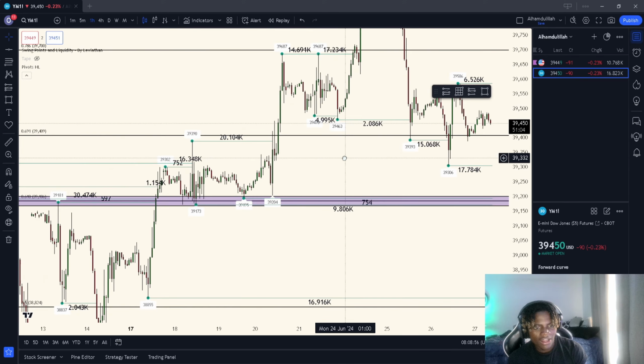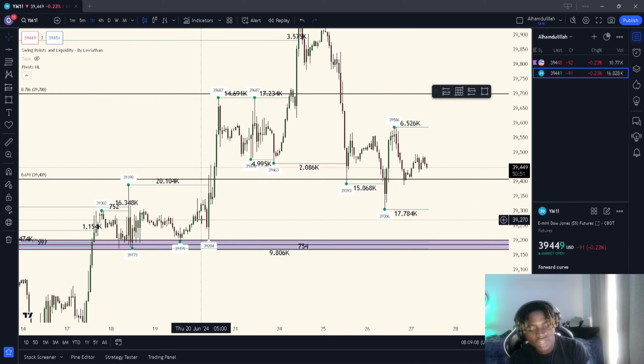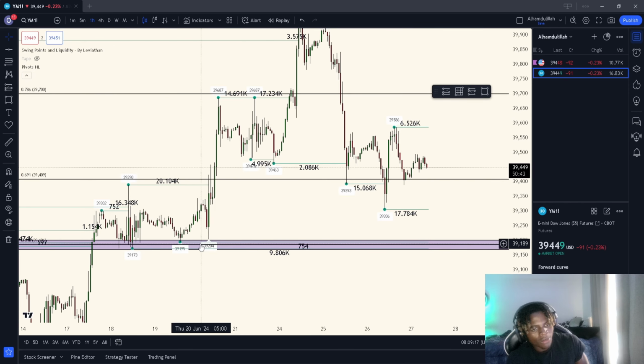If I scale down to my 1 hour time frame here, you're going to be able to see 3 key points of buying on separate days. On Tuesday, Wednesday, and Thursday, the price came down to this same area and bought 3 separate times. Come on, man. You can't tell me that trading is not simple. I gave alerts for this trade too when price did that instant reaction, but come on. Price gave you 3 separate entries.